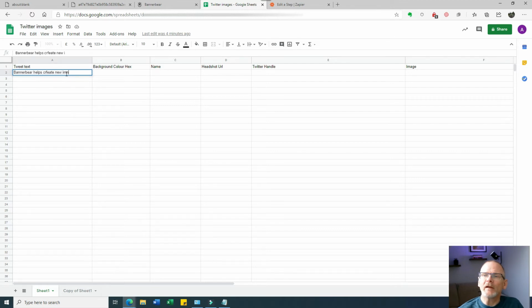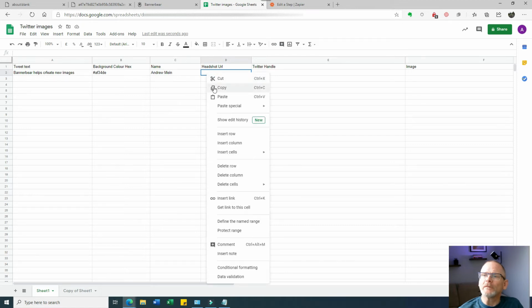Now we'll pop in a background color. I'm not sure which one this is going to be, but we'll see when the image is created. Pop in a name. And now the headshot URL. And the Twitter handle.